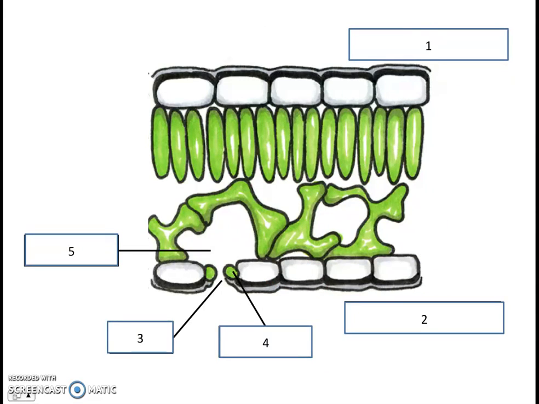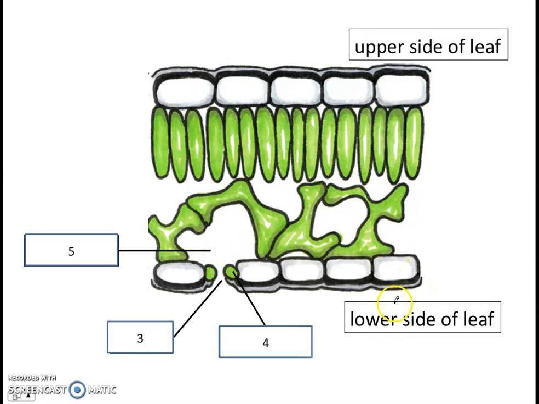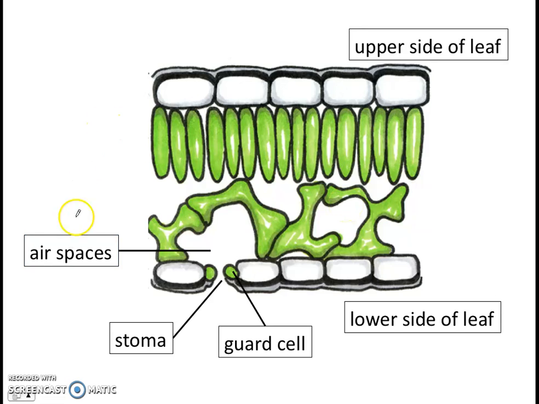So here's where we ended off in class, where we looked at the cross-section of the leaf. And we saw that there is the upper side of the leaf, the upper surface, and the lower side, lower surface of the leaf. And here is our stoma, the guard cells that surround the stoma. And I asked you to notice, what do you notice about the inside of the leaf? And you can see that in the lower half of the leaf, there are many large air spaces. And these air spaces allow for gases to move in and out of the leaf easily. It allows for the gases to circulate and to move to different parts of the leaf quite rapidly.